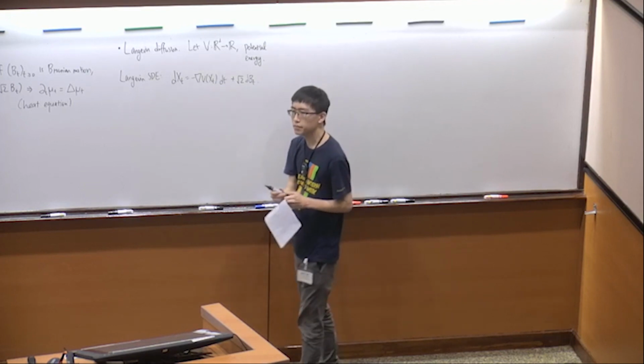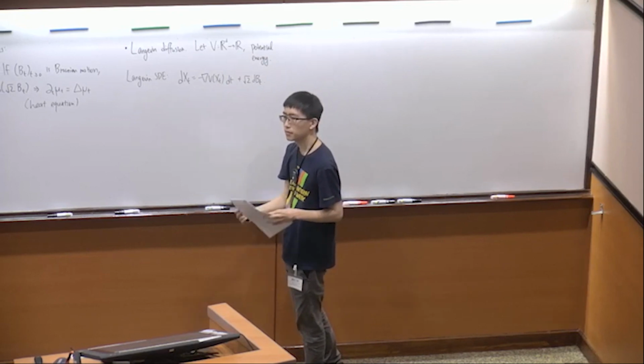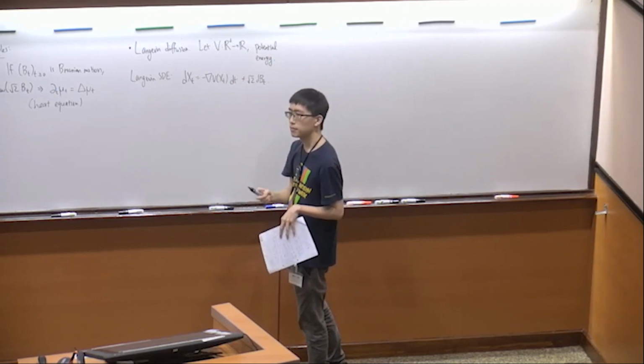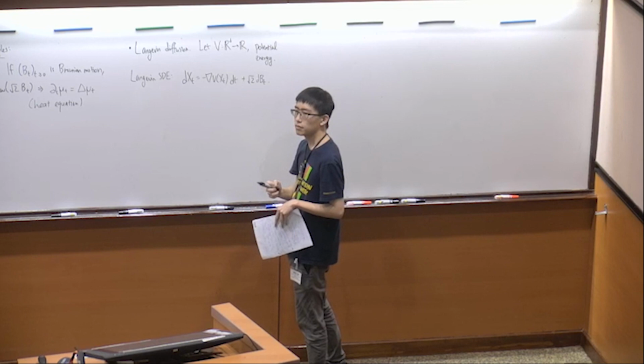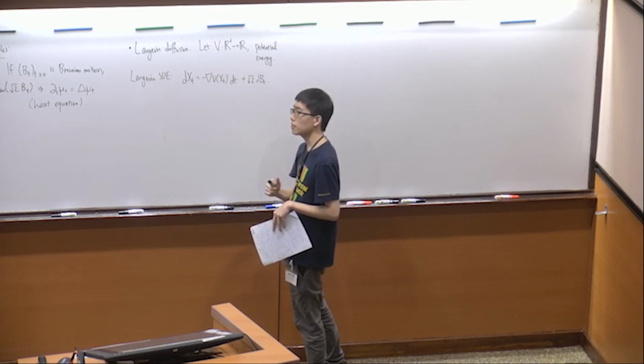Yes, question? So when you say Brownian motion, you only care about the marginals. So let me just take B_t Gaussian with variance t. You don't look at the marginals of multiple times.